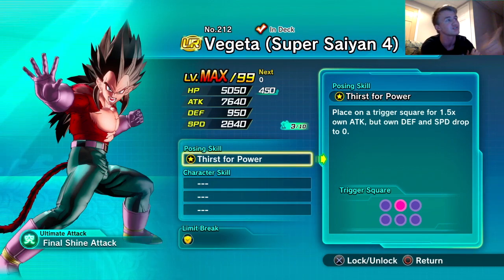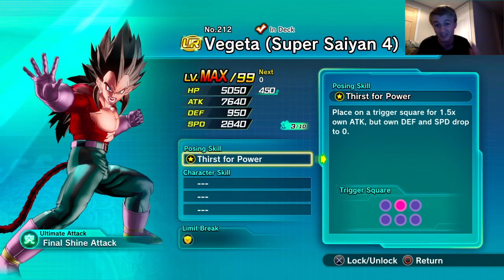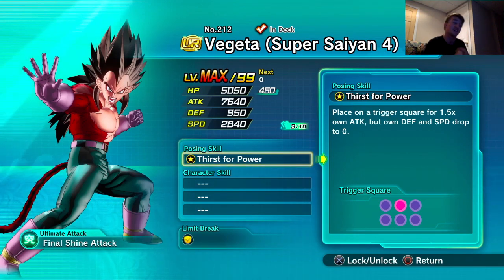Now, Vegeta Super Saiyajin 4. This is a figure that I have, level 99, obviously. I have 3 dupes into him. There's no way to get him to 10 out of 10 unless you pull 10 UR Vegetas, which if you have, I'm bowing for you because that is insane.